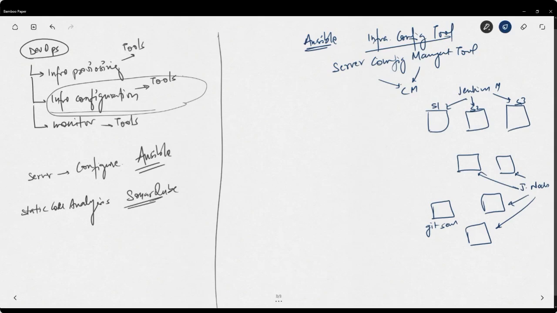Can we automate this? Similarly, here you have 4 Jenkins nodes. You have to configure them almost exactly in the same way. You have to configure all of them. So wouldn't there be some automation available? Yes, there is automation available in the form of a configuration management tool. So this is how you do it.